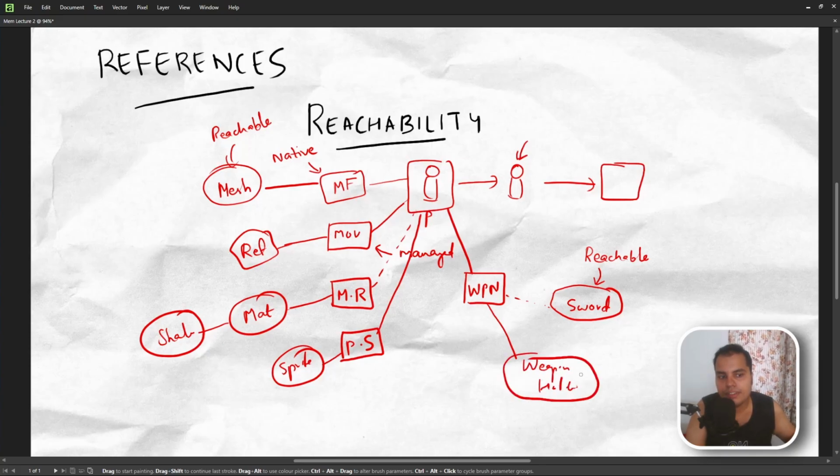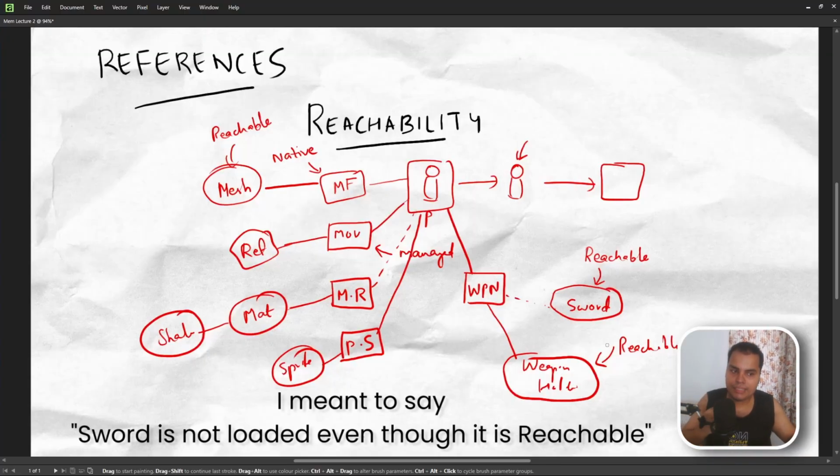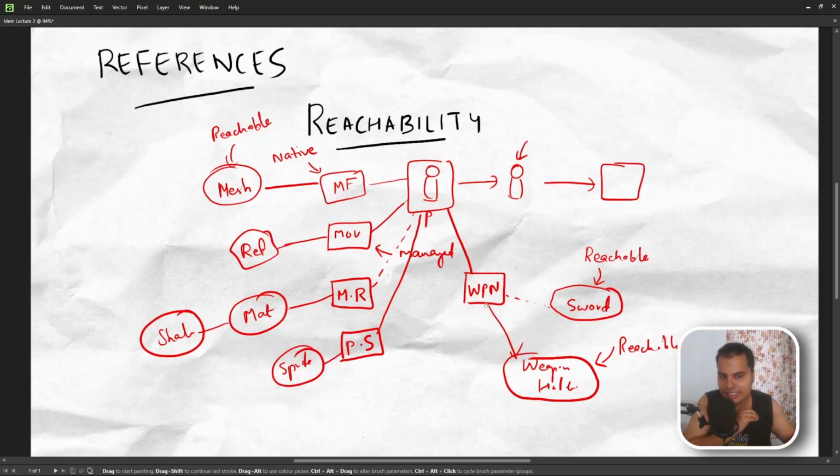Okay, this is also reachable, meaning when the player is loaded, everything else needs to be loaded. So now, just because we have loaded the player, everything else is loaded, and reachable is not loaded yet, but it is still reachable. Okay, let's say this spawns 5 seconds later or something, and then this thing is spawned. This is still reachable because there is an actual reference.